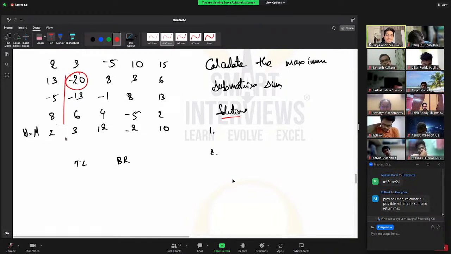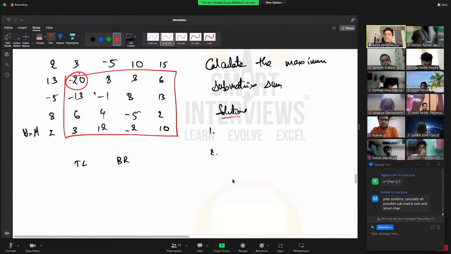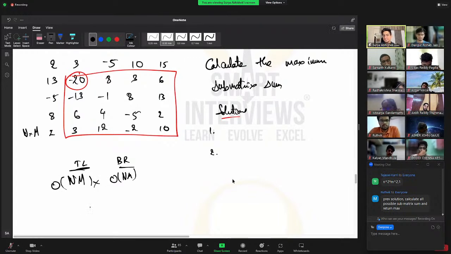Then my bottom right could be any of these cells. Means we can say that there are big O of nm possible top lefts, and there are big O of nm possible bottom rights for each top left. It means that there are big O of nm whole square possible submatrices.